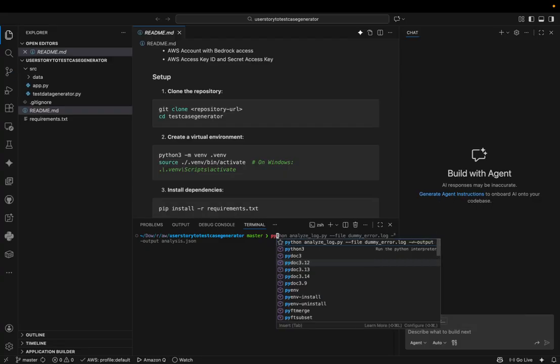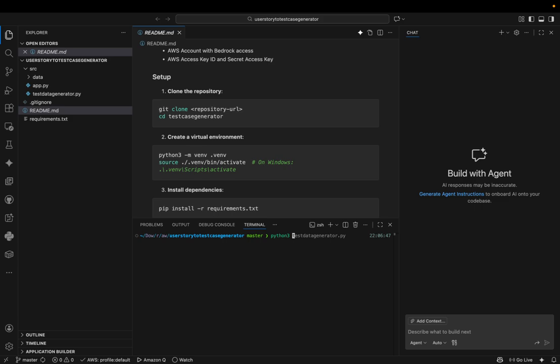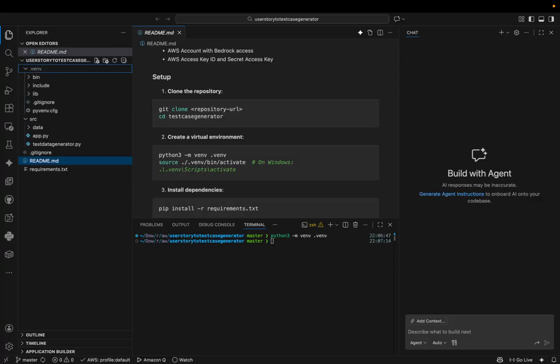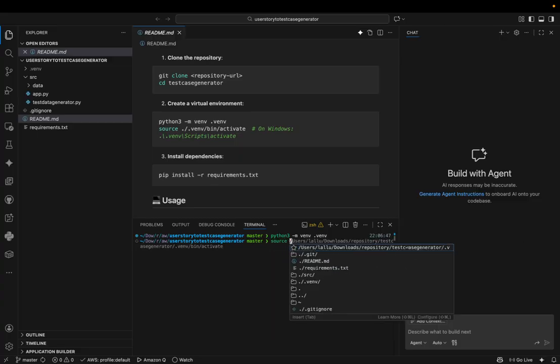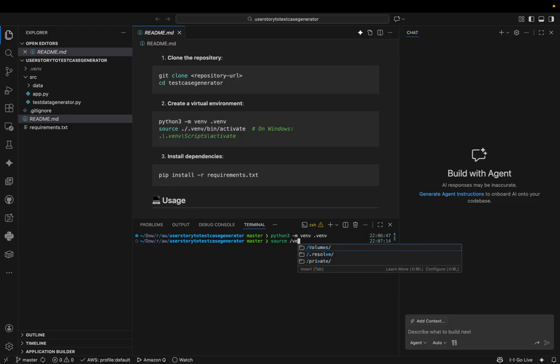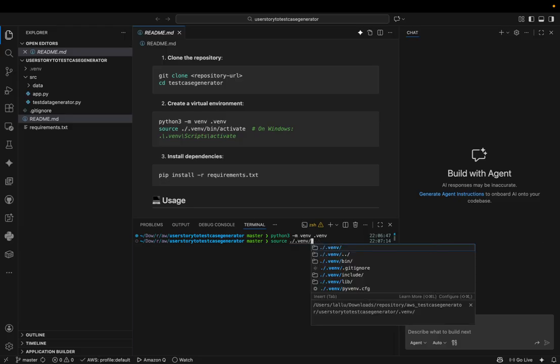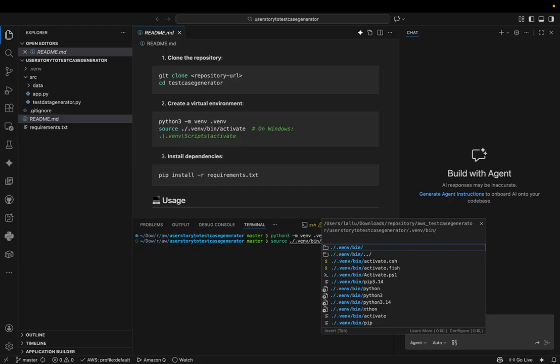Let me create the virtual environment. So you can see a virtual environment has been created, and let's activate it, with slash bin slash activate.